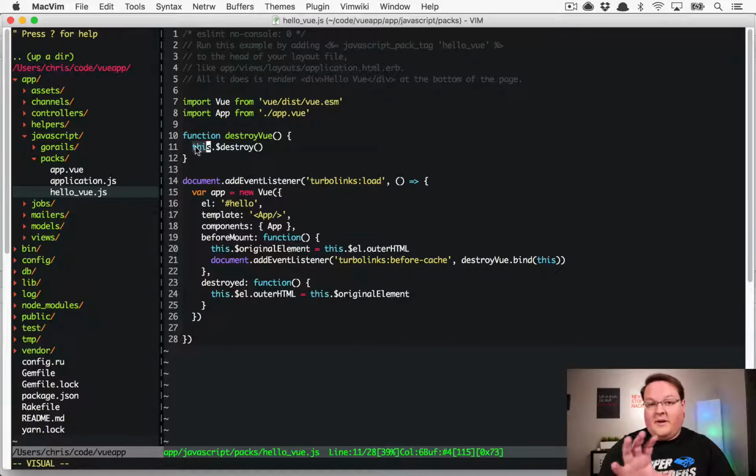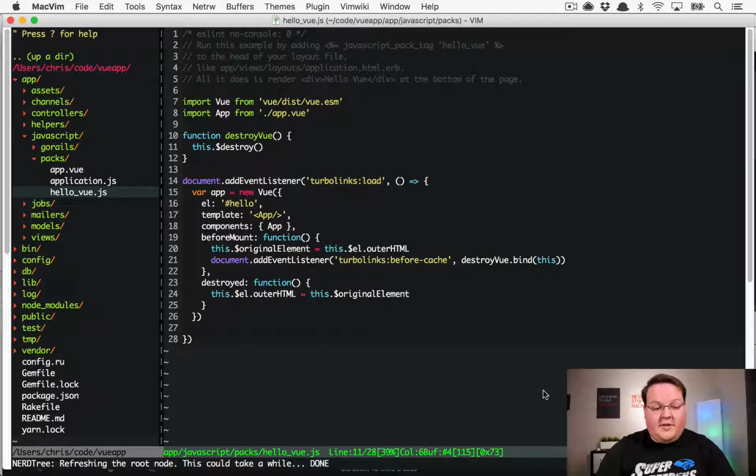Scoping in JavaScript is different than what you might be used to in Ruby. So we're basically saying, hey, this callback is running the Vue app. It gives us the variable this as the Vue app, and if we call bind this, it's going to set up the destroyVue function so that this also references the Vue app.